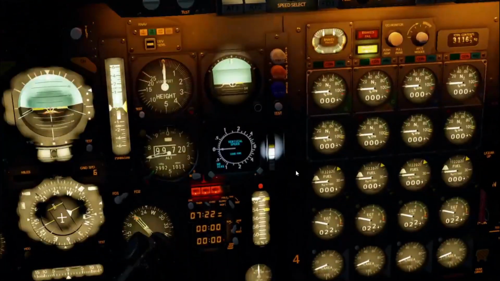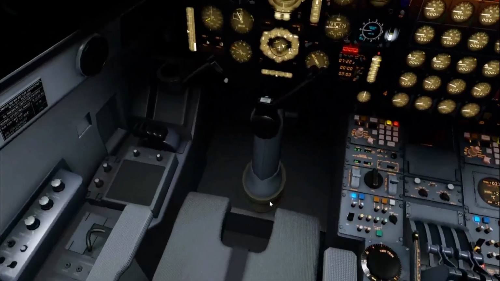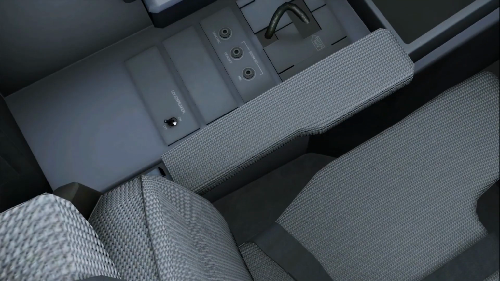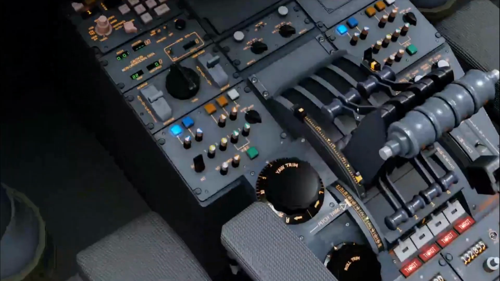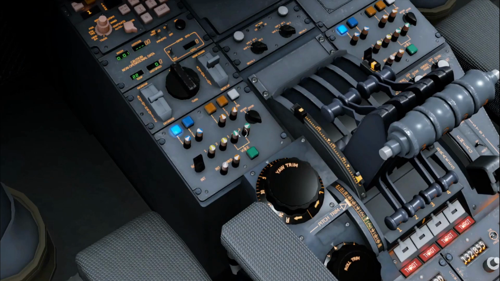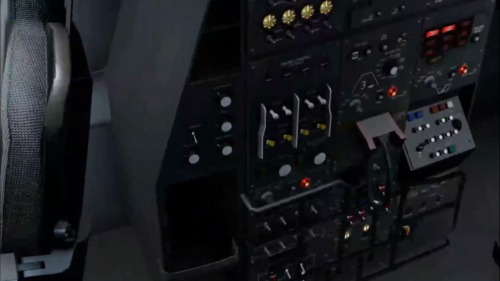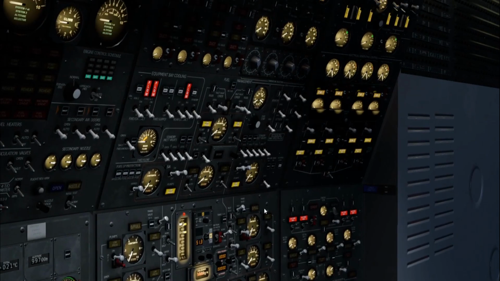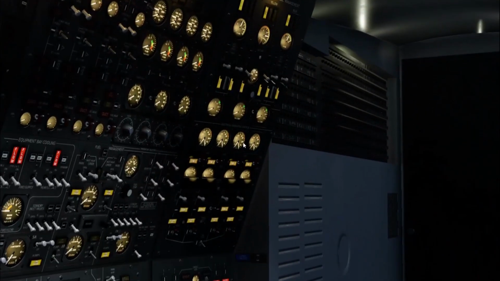Okay, we have a couple of audio warnings. I'll check if this one is set. Yes, this is a loudspeaker. If I switch it off, you will no longer hear extra audio warnings, so I recommend to keep it on. Oh, this is volumes. Set our volumes at least at some level, otherwise we will not hear anything. This is a warning that we don't have electric power. You can see there are red and yellow warnings.